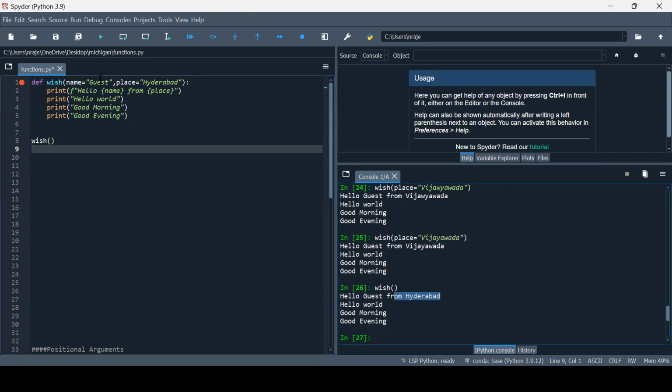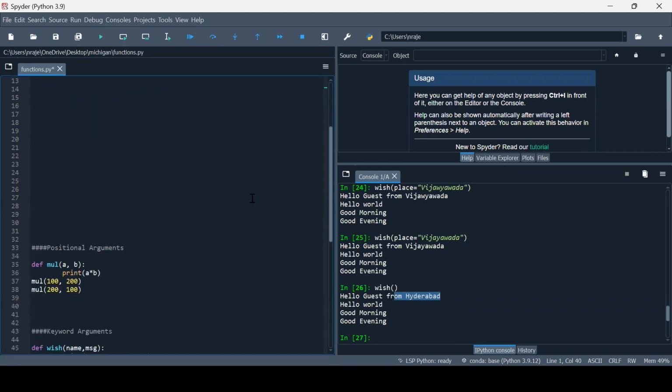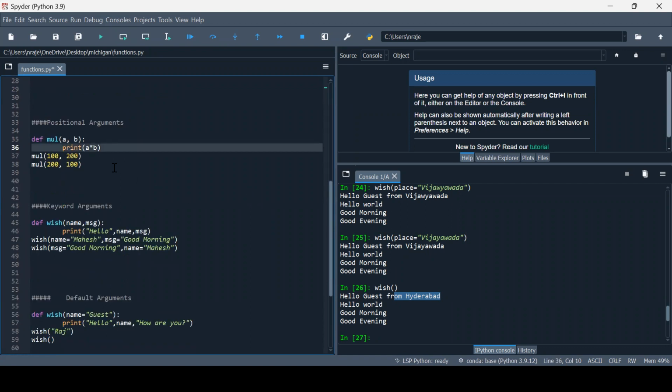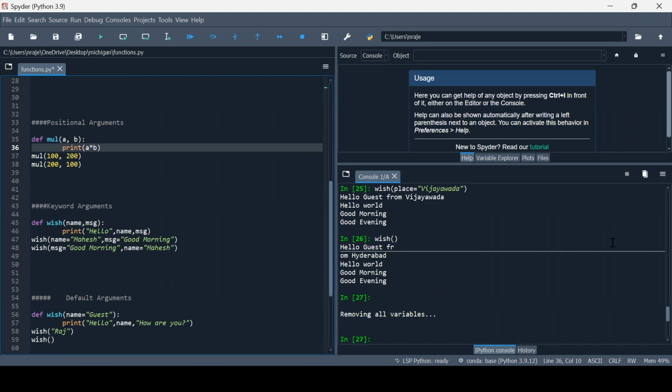Hello guest from Hyderabad. I didn't give any value, so it's simply taking guest and Hyderabad as defaults. This is called default arguments. These are the examples I'm going to do with positional arguments.